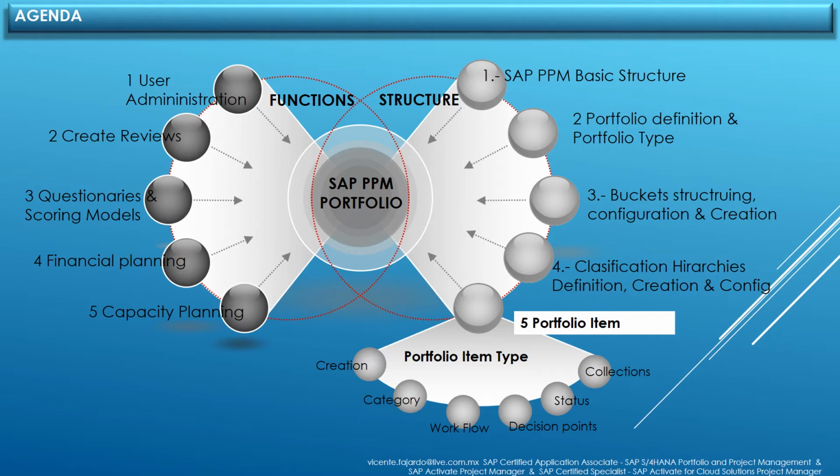Okay, let's start with the biggest lesson of this first phase of the course. I am referring to the third element of the portfolio project, the portfolio item. As you can see, to define a portfolio item, we have 6 different elements. During this course, we will not go deeper into the explanation of these 6 items because this is only an overview course.